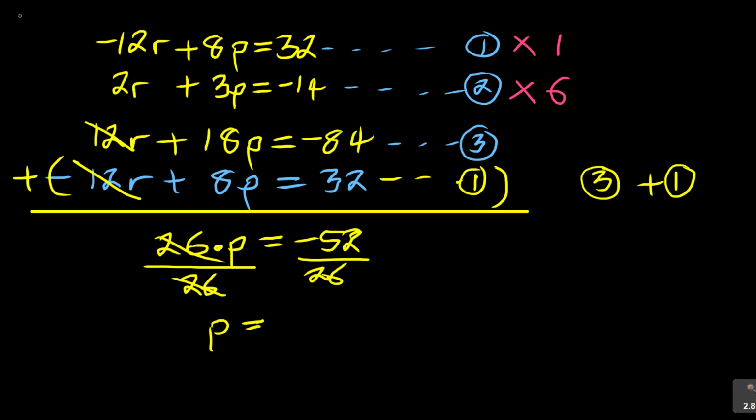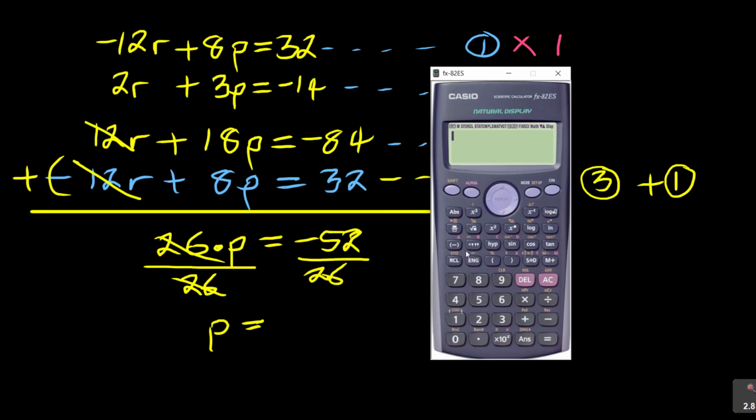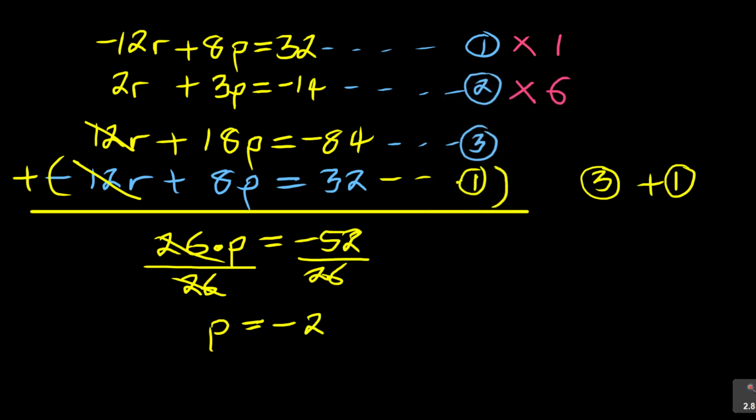So you will now have the value of what? You will have the value of p. So to say negative 52 over 26. Remember, they've already worked it out. So it's minus 2. They always give you something that makes sense. So we got our p. Now how do you find q?